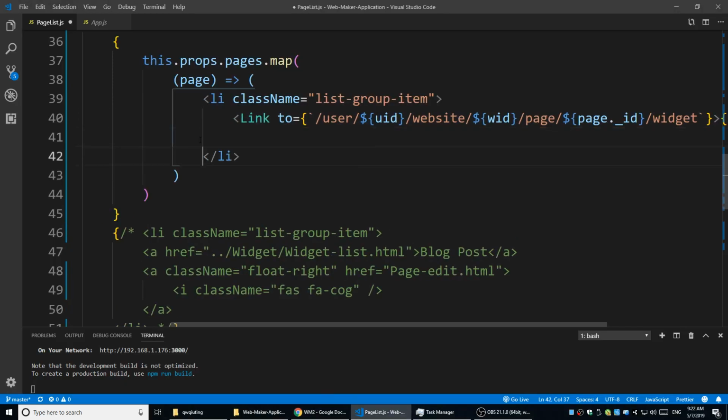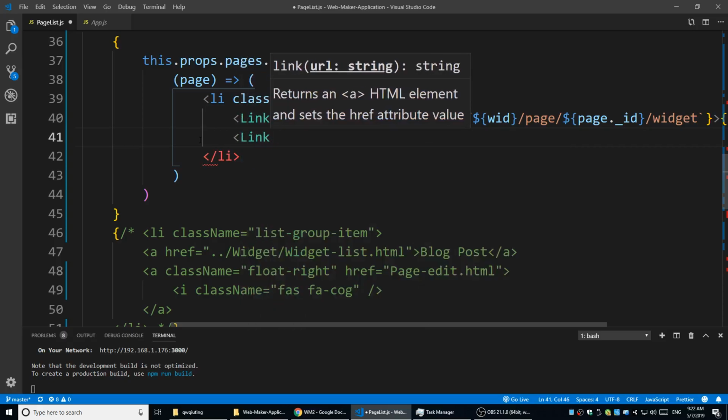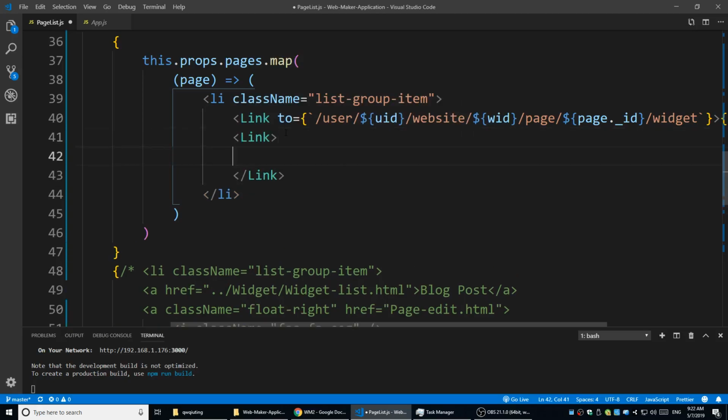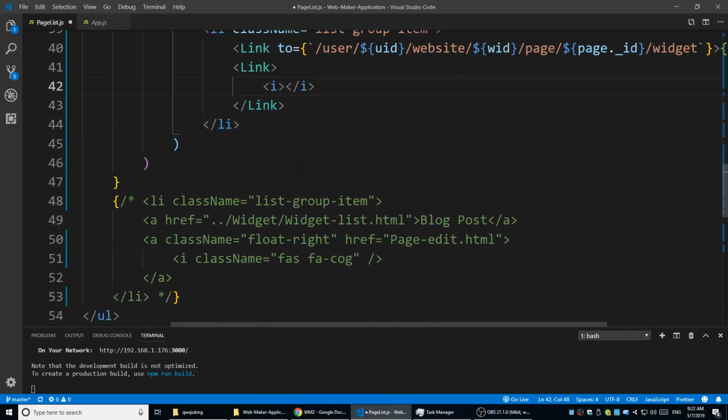That's a link, and the second link is a cog icon, which is going to go to the page edit link. This one is a link that contains an icon, and this icon has a className. I can just copy it from down here. Copy that one. That is a cog icon, and this one has className float.